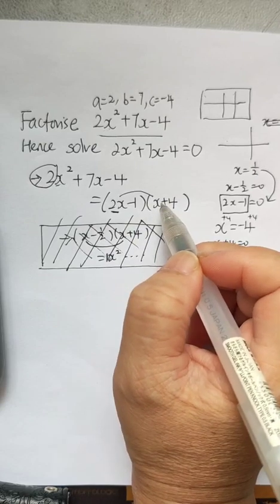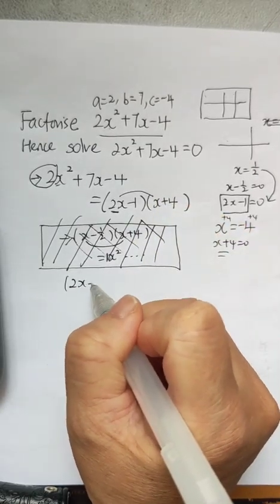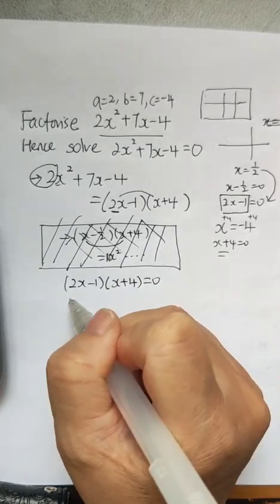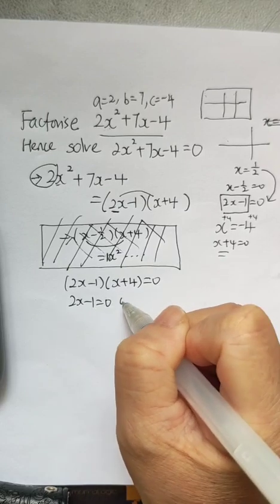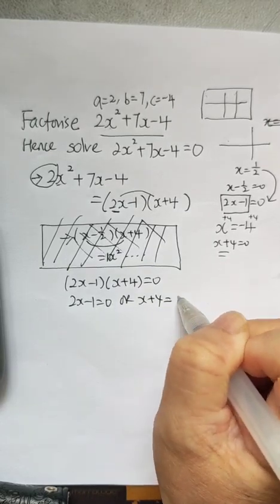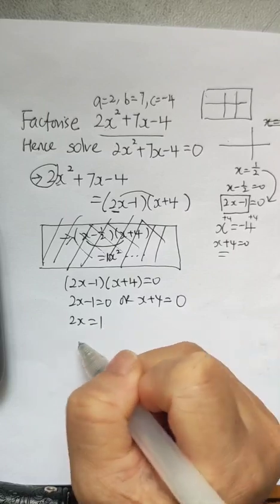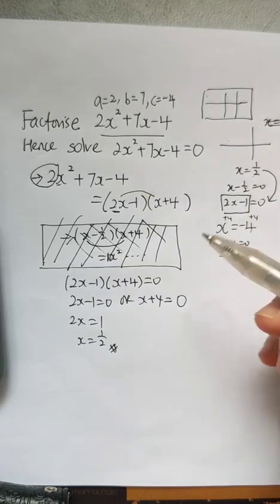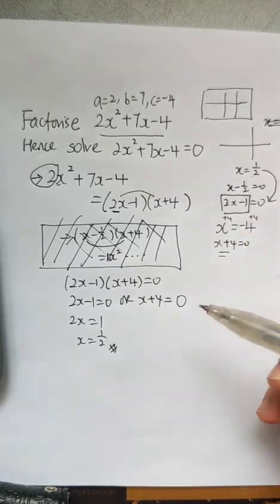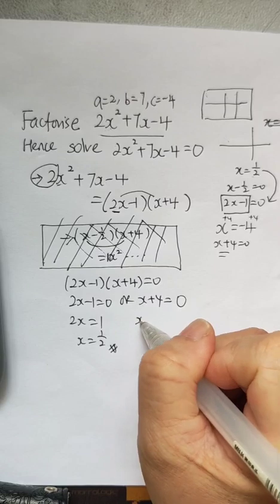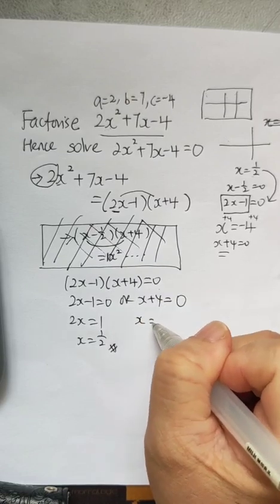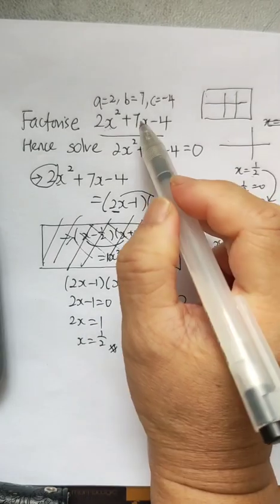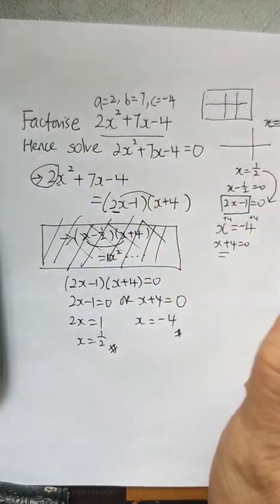So how do we make use of these two linear factors to solve your equation? Set the product equal to 0, so use the AB product rule. So 2x minus 1 is equal to 0, or x plus 4 is equal to 0. So 2x is equal to 1, x is equal to half, which, remember, is the answer you get from your calculator. So that means I'm just using a calculator to do a reverse process, okay? And x plus 4 equals to 0, just minus 4 on both sides, x equals to negative 4. So these are the two answers, and that's how you can use a calculator to help you factorize a quadratic expression and then to solve it, and that's it.